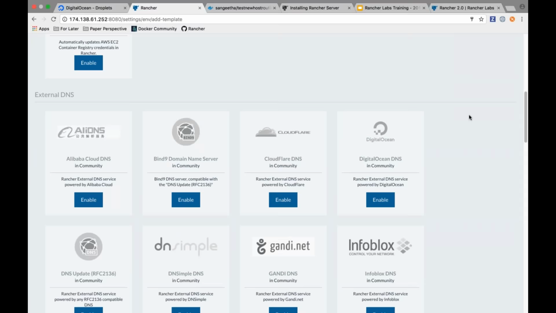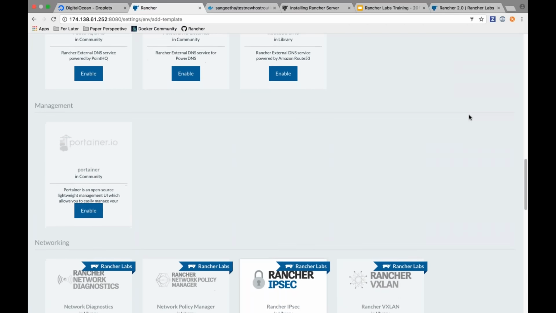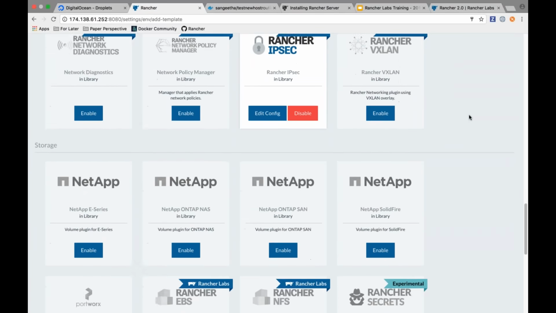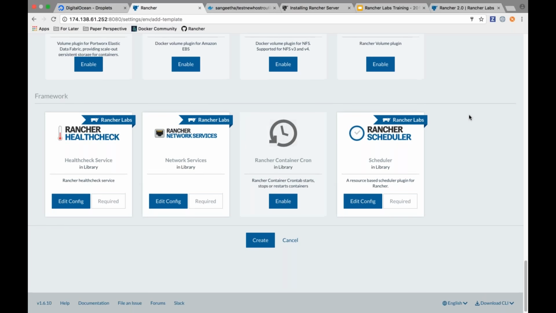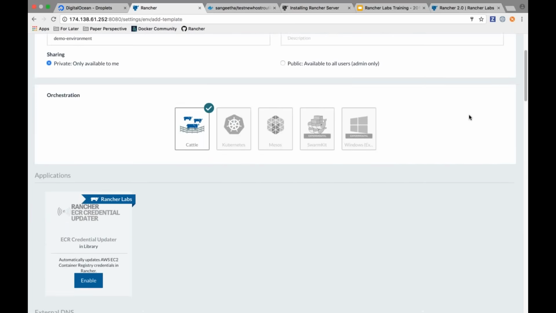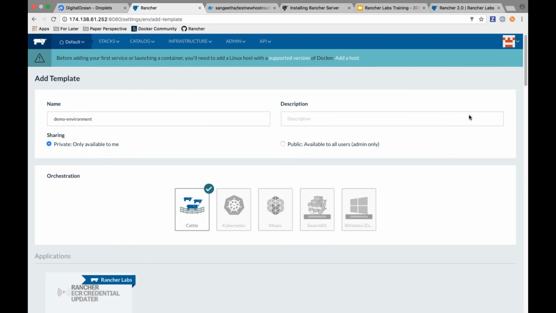Here we have different applications and external DNS and things like that. We have management stacks, services. We have networking things, storage, and different frameworks and things we can use. So once again, templates, they define infrastructure services, and once we create a template, you're able to then launch environments from this template.